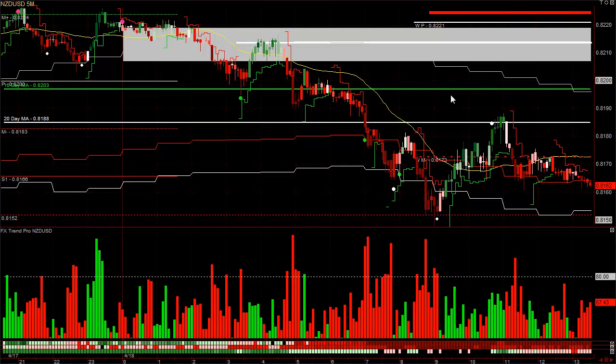If you want to reduce some of the clutter on the right side of the chart, this is what I and most of you look at the majority of the time. You can take a quick glance over here to see where the daily pivots are. These are very good support resistance areas, and then especially the white pivot. Above the pivot, it's more likely to go up. Once that gets broken, that adds to the probability of it going down.